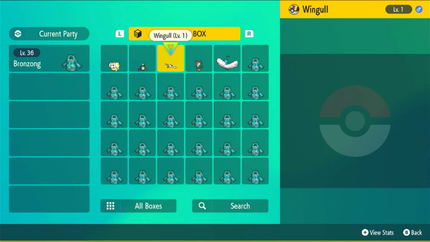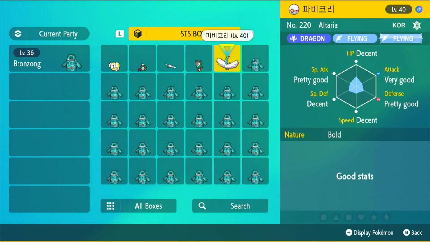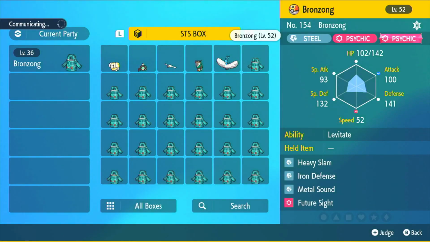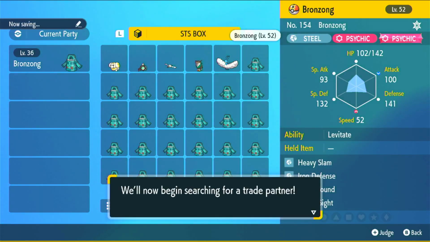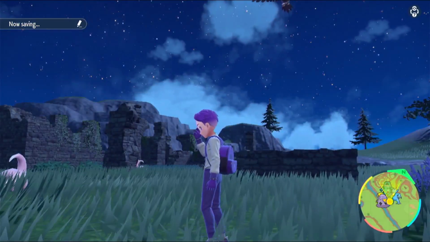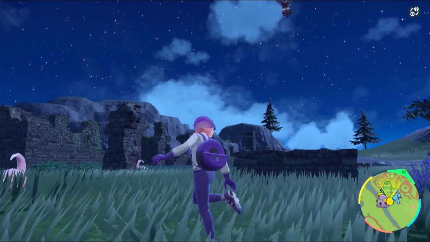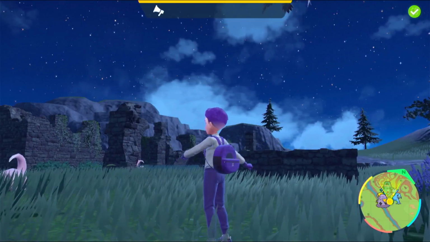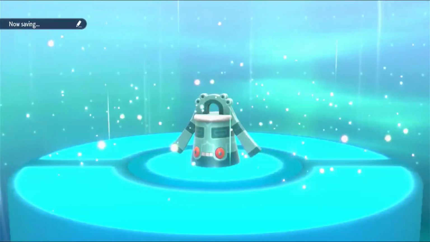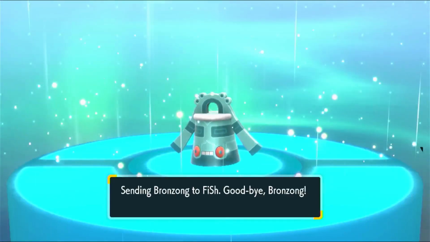Alright, we did get a decent Altaria. You know, I miss the Mega Evolution because Altaria had the first unique typing back in Omega Ruby and Alpha Sapphire of Dragon Fairy, which was very unique at the time. I think, have we gotten a Dragon Fairy since then?